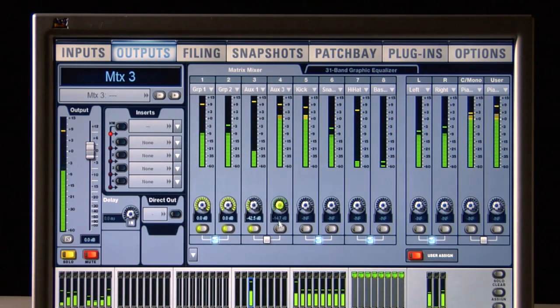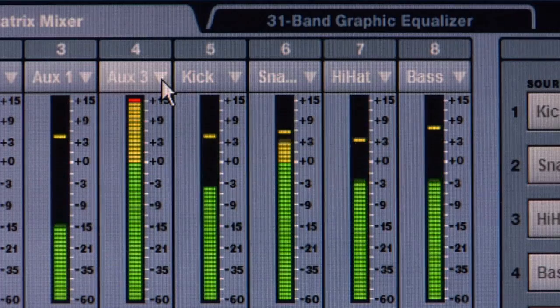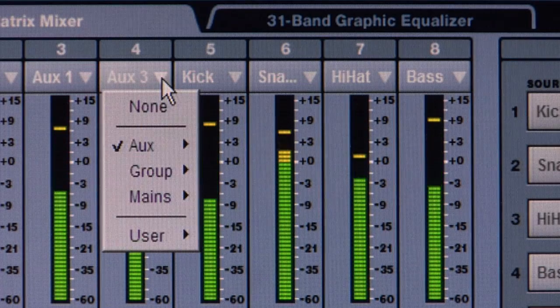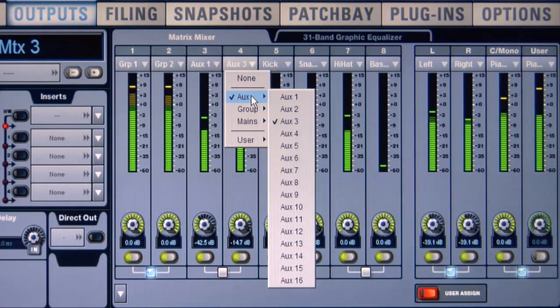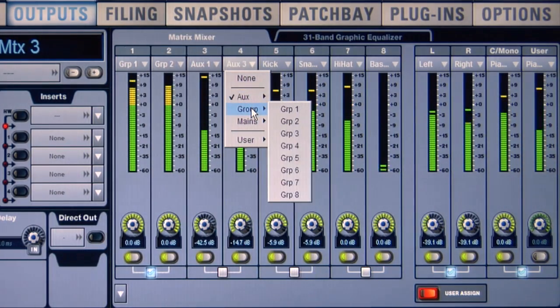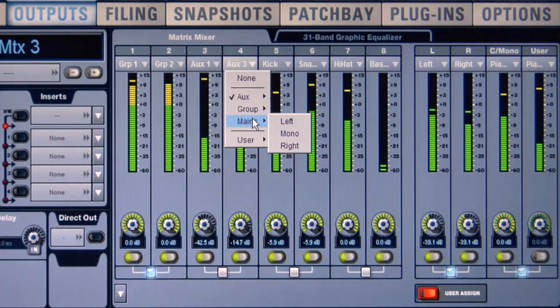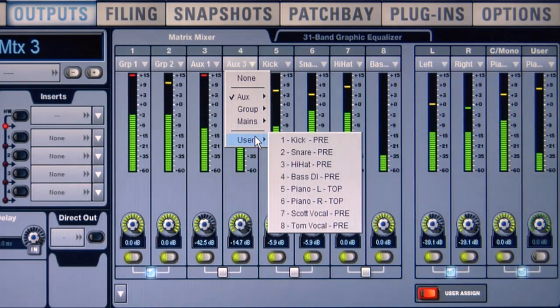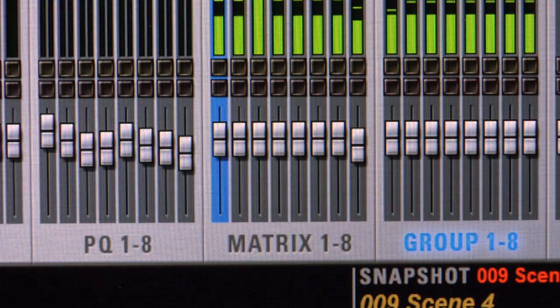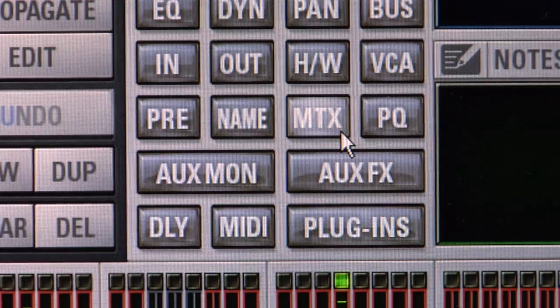The signal routing options in the Matrix and PQ sections of DShow have been greatly expanded. You'll notice that there are few limitations to what can be mixed in the Matrix sections now. The 12 inputs to each Matrix can be fed from any combination of aux buses and subgroups, left, right, or mono outputs, plus 8 predetermined user inputs. These combinations can be unique for every Matrix and PQ output. Best of all, these input choices are snapshotable, allowing you to choose an entirely different set of inputs per scene, per matrix if needed.